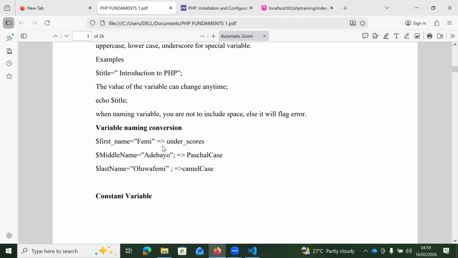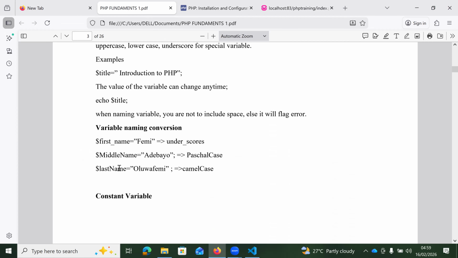We have the underscores, this is an example. We have the Pascal case, in which the initial of each word is in uppercase. Now we have the camel case, in which the first initial is in lowercase, and the subsequent ones are in uppercase.